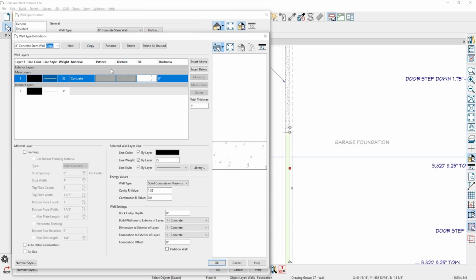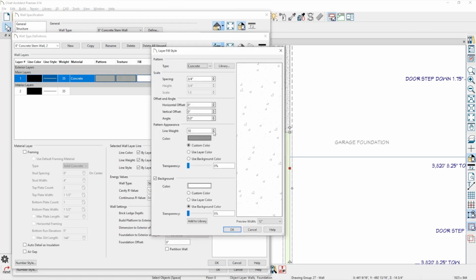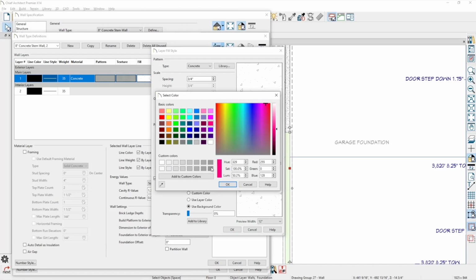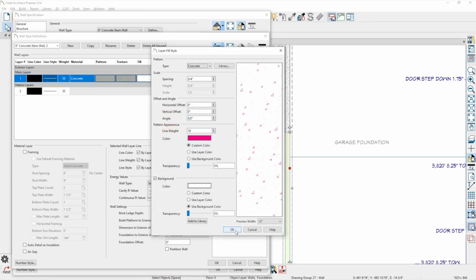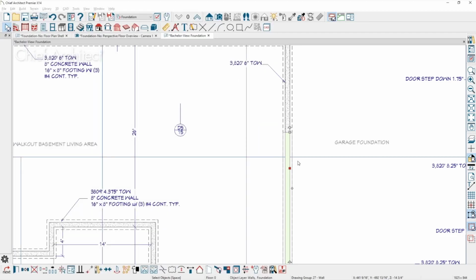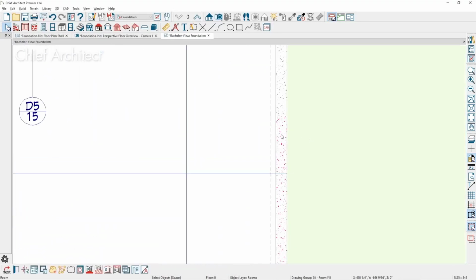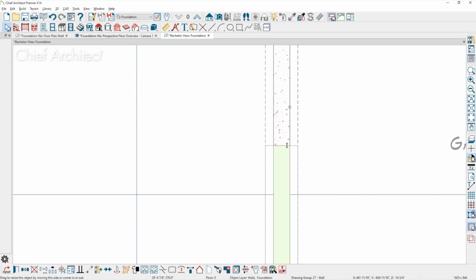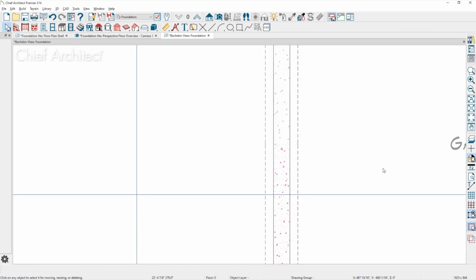For lack of a better thing, I'd call it concrete wall 2. And if we just change the color of this to be clearly something different, so then we know that it's adjusted, then as you make adjustments in here, it's not going to auto merge. It will continue to be a separate wall.